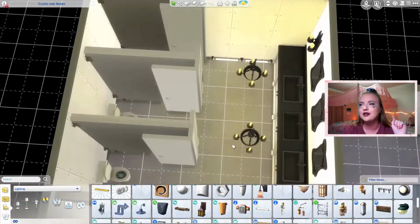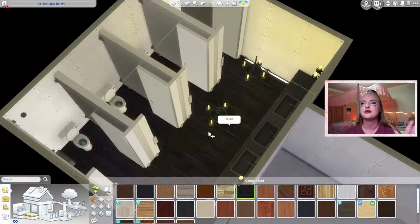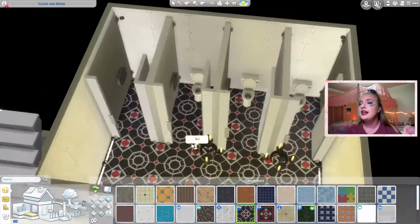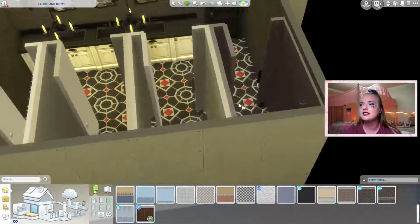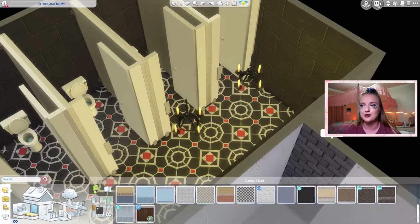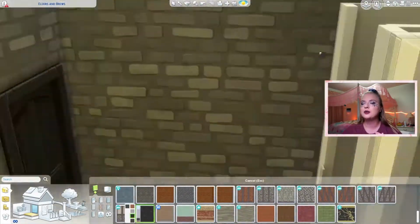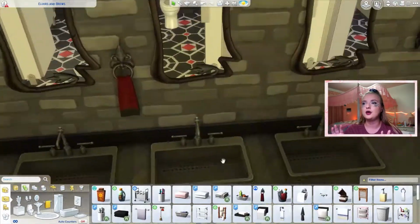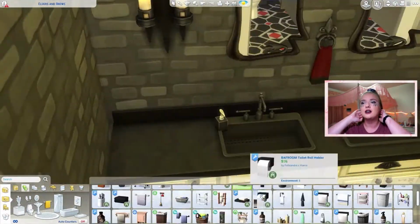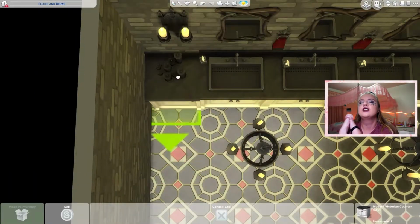I think I talked about that in one of my last speed builds, how the lighting can really change the vibe. So I thought, we definitely want a candle chandelier moment, that would be really nice, and definitely utilizing a lot of vampires, a lot of Realm of Magic. I think we eventually do use some spooky stuff as well. And I was trying to place LED lights on the floor because maybe we can change the color of them and really change up the vibe. But I think I might end up deleting those. But I kind of just went all in with this.